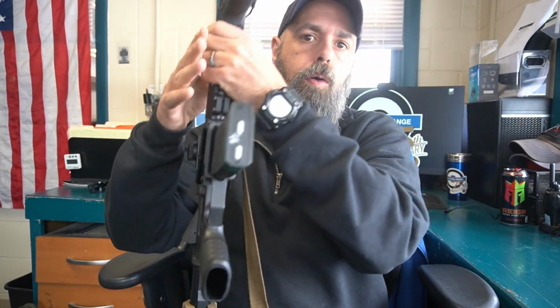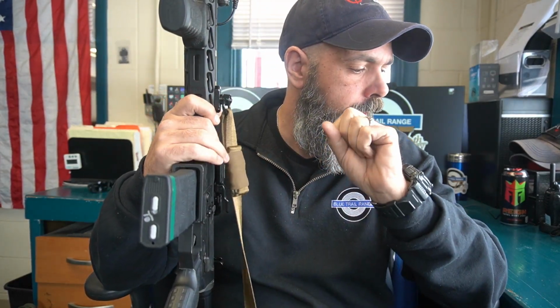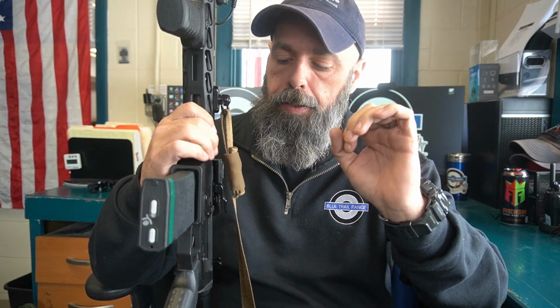Alright, so I want to take the opportunity to talk about the trigger. Now, according to the website, if you look in two different areas, there's two types of triggers you're going to get. One, which is the one that's in here, is the Schmidt Enhanced Mil-Spec trigger, and it has KNS anti-walk trigger pins. It's a nice trigger. I like it. The wall is clean and crisp. It's an easy break.